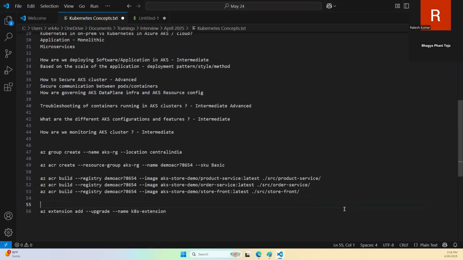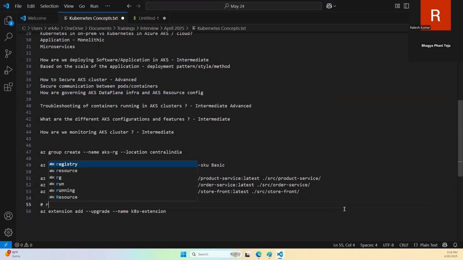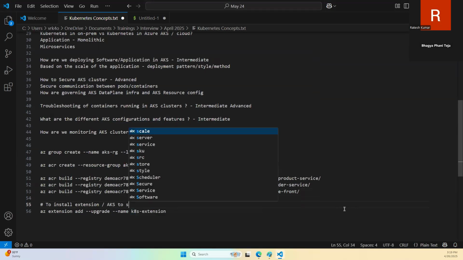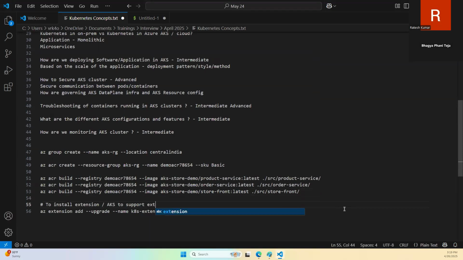This is to install extensions for AKS to support extensions.